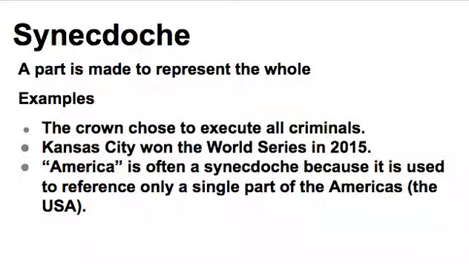Kansas City won the World Series in 2015. No, the whole of Kansas City did not. But this is kind of backwards. It's the whole to represent a part, but it still works. The Royals won the World Series in 2015. And then America as a word is often used as a synecdoche because we'll reference America as the USA, when in reality America encompasses both North and South America because it's not specific at all. So yeah, synecdoches affect a lot of how we talk about things.